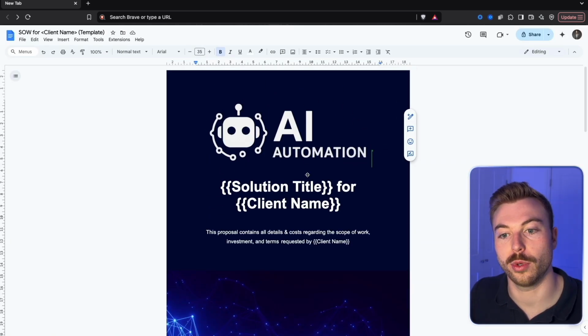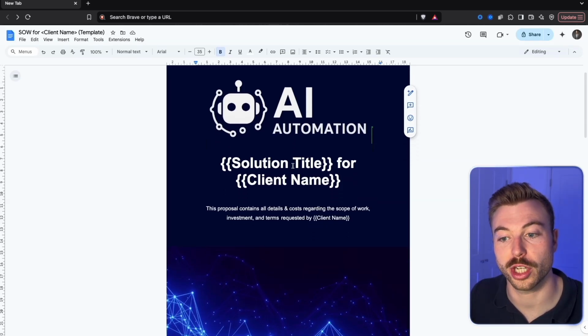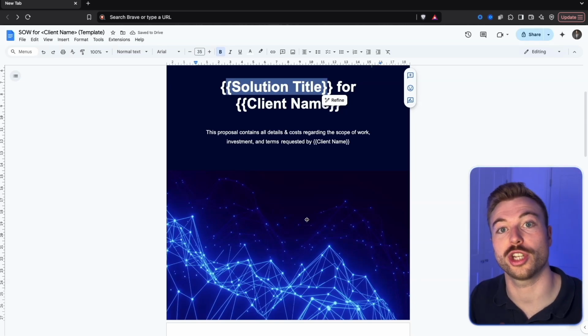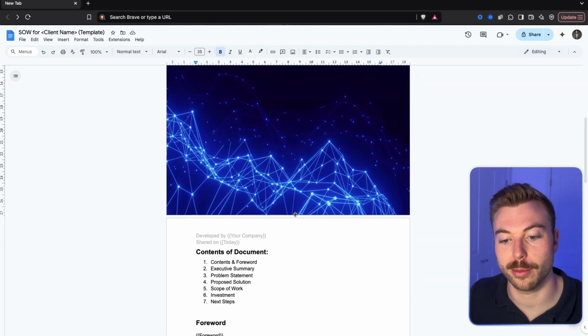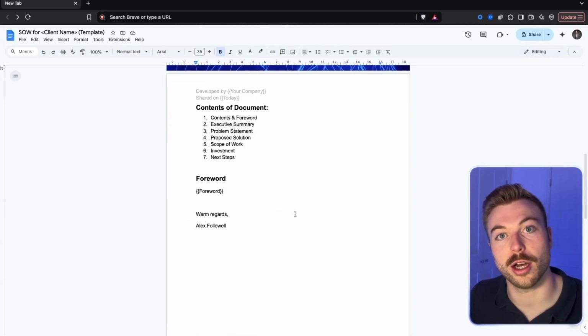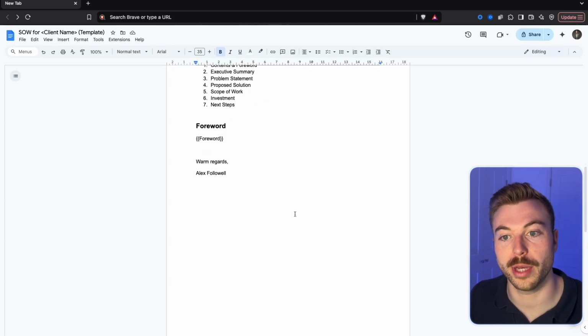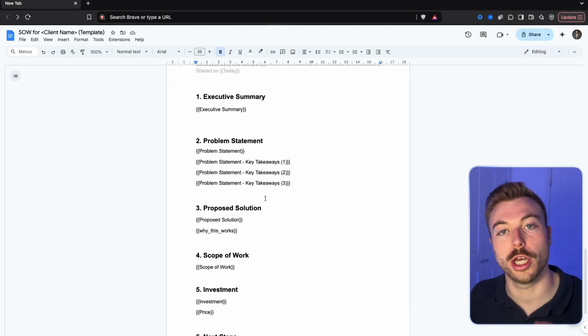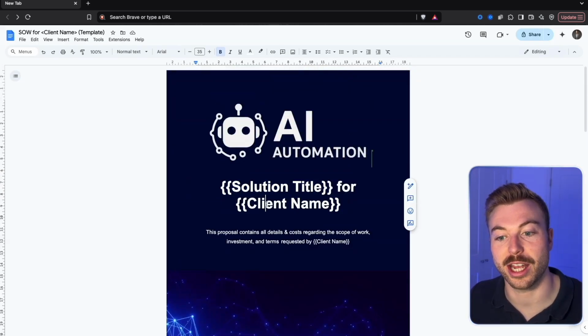As we can see here, we've got our logo at the top here, so we could change that. We've got some variables in here, which make it nice and easy to go through and change it for that client name, solution name. And that's what we need to have an update in n8n, make.com, anything in that space as well. You can change this to be exactly what you want. You just need to go through and update the AI agent part and what it's going to output for you.